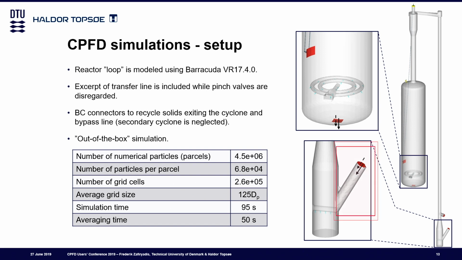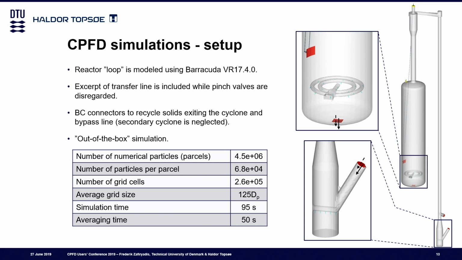So we're putting in solids at a specified flow rate that we got from the experiments, together with some air, and then we're taking out the same amount of solids at the bottom of the bubbling bed. We weren't able to begin with, at least, to model the pinch valves that control the solid flow rate through the system. That's why we're also discarding the transfer lines, at least most of them, and not looking at the secondary cyclone. So we're basically just recycling all the solids that come out directly into the bubbling bed.